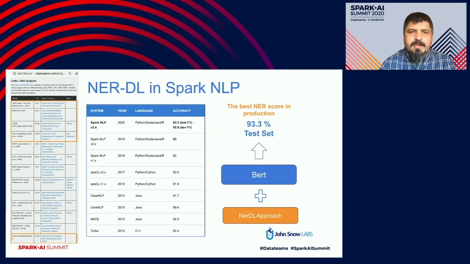So how does the named entity recognition model work in Spark NLP? We are using the BiLSTM-CNN-Char architecture, and we can use any word embeddings in the middle. For the public, you can use GloVe or BERT. For the clinical, you can use clinical embeddings in the middle. Then we create an embedding feature for each word, and then train inside our NerDL model, which also uses a char CNN approach inside. Right now we are in the top three, and in production we are at the top, by the way. We are the only production-ready library that is providing these benchmarks.